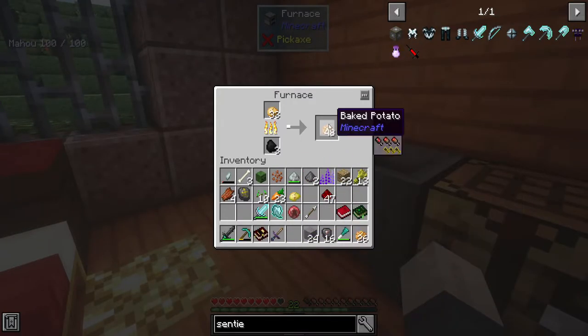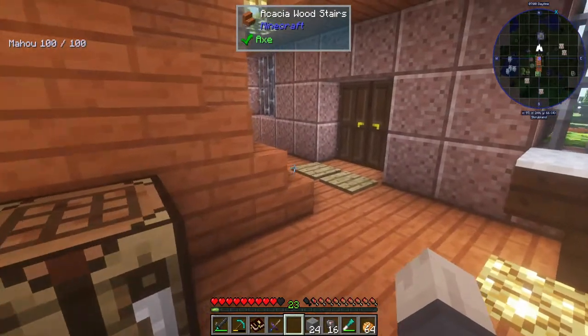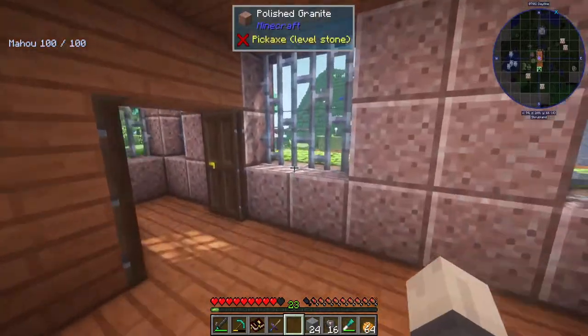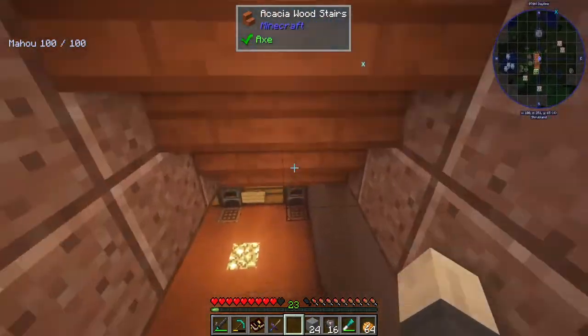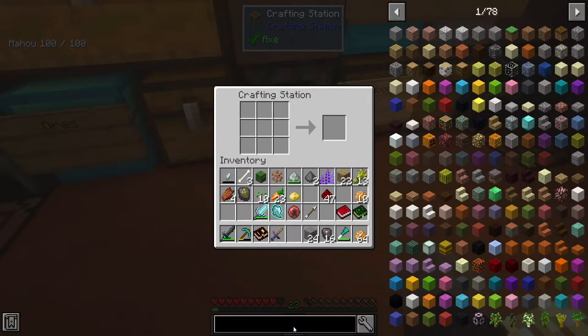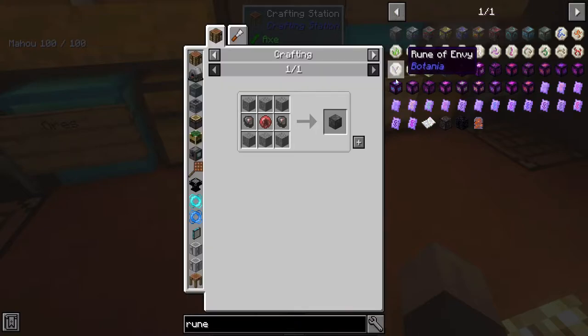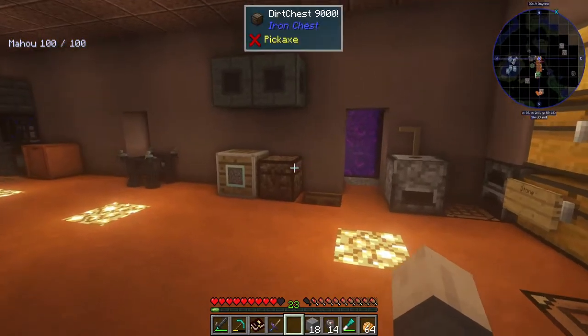Wow, that's all I got? I thought I would have gotten more of that for sure. Okay, well, anyway, so now we have enough blank slates to actually do this crafting, I believe. And I need rune stones, the blank ones. Yep, this guy right here. And I need 8 of them. So let's see. Do I have enough stone? No, not even close.